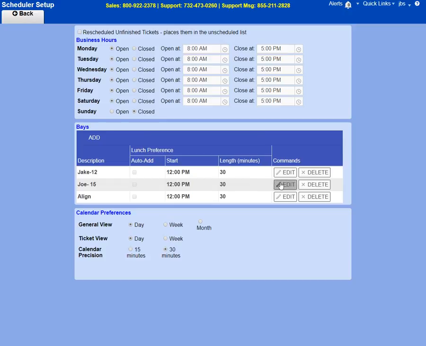For example, you could have Joe take a lunch every day at 11 and Jake have a lunch every day at, say, 1. That way you'd make sure they have half-an-hour lunches. There won't be any overlap. You can also here change committed time for when you have your bays open. For example, if you're closed Saturdays and Sundays, when you're open, you can say you're open 7 to 7, and that'll have that specific day have extended hours.